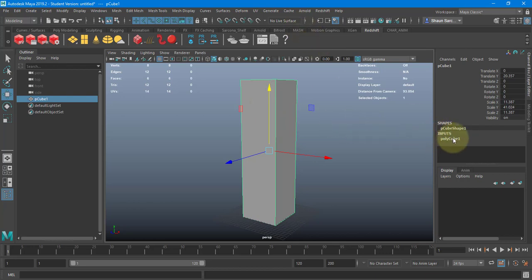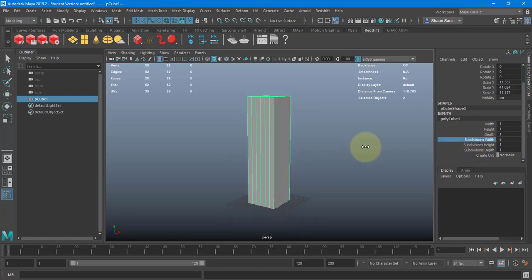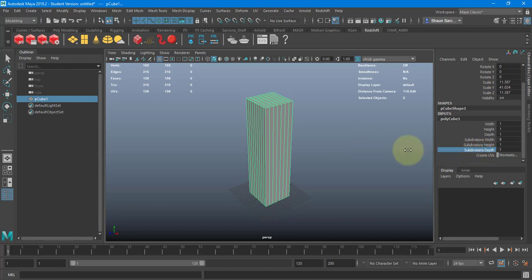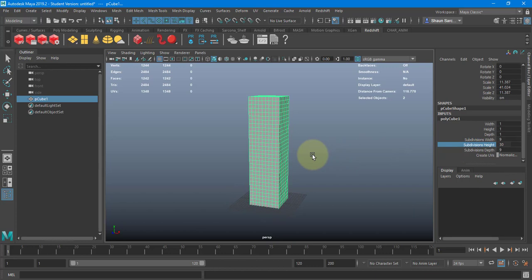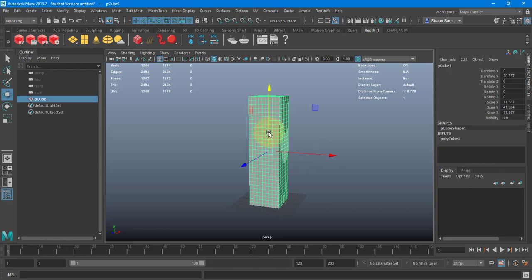So I'm going to go to my cube. I'm going to go to the width settings and add some divisions here. Go to the depth, add some settings. And then for my height, I'm going to add a bunch of divisions there. Okay. I'm looking at this as windows. That's the idea. If you look at the size of these and say, okay, each one of those is going to be a window, it makes your job a lot easier to kind of visualize what's going to be happening. As something gets smaller, the windows are going to get smaller. As something gets bigger, the windows are going to get bigger. So you have to be aware of that as you're modeling your stuff.